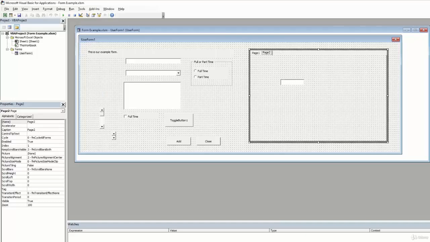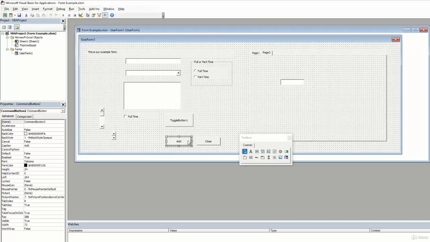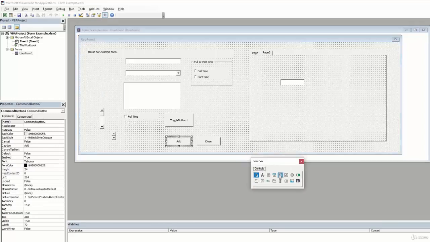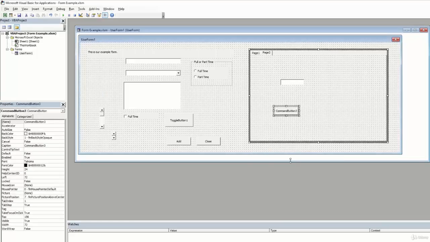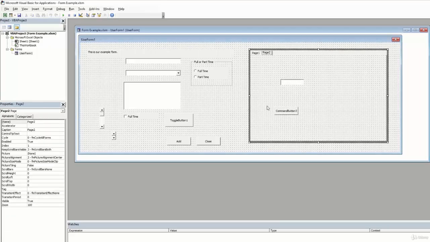It's also really good for building a dashboard. So if you have a lot of different functions that go into your database, maybe you have an entire set of functions for an administrator and then an entire set of functions for a salesperson, and maybe you have a third page and that's all a set of functions for your production line. This is something where you could put a whole bunch of buttons actually onto these pages and use this as your dashboard rather than trying to create a dashboard on your actual Excel file.